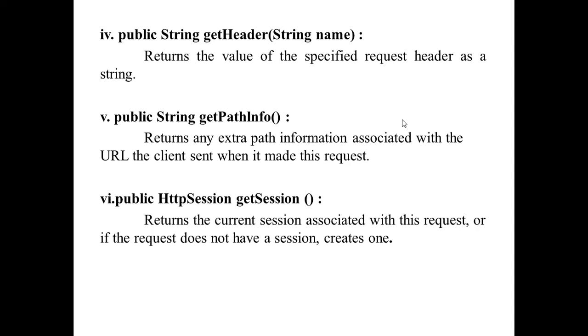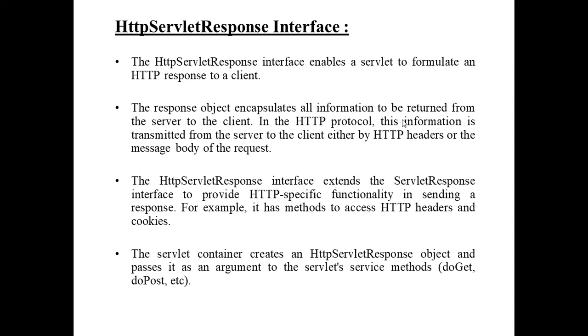HTTP Servlet request interface. The next interface is the HTTP Servlet response interface. The HttpServletResponse interface is used to formulate the HTTP response to the client. The response object encapsulates all the information to be returned from the server to the client. Means the response object contains all the information to be returned from a server to the client.